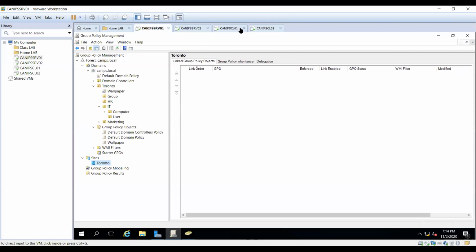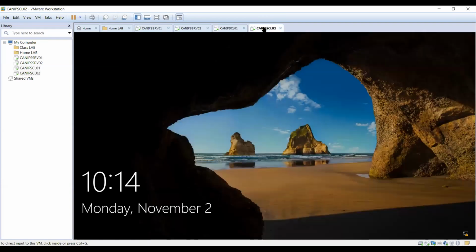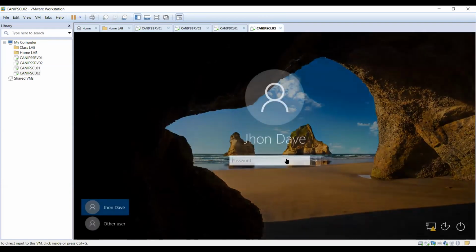Okay, so can you click on the client? Let's see if it comes back. Now try to log in to this account and see if that policy is gone.